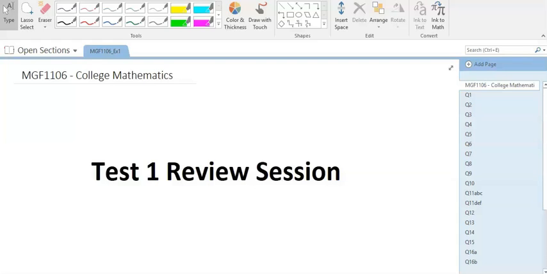All right, so let's get this party started with 1106 College Mathematics, talking about Exam 1, which covers Chapters 2 and Chapters 3. So the first questions from question 1 all the way to question number 11, those are all Chapter 2 questions. And then from question 12 all the way to question 25, those are all your Chapter 3 questions. So let's start hitting these questions up.